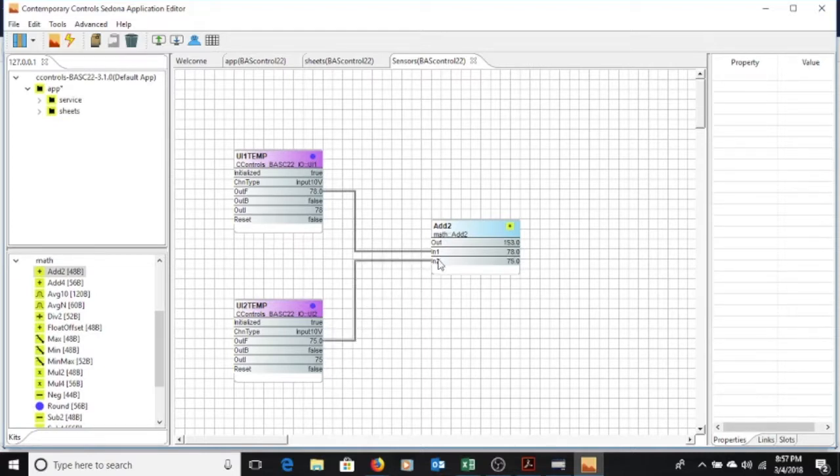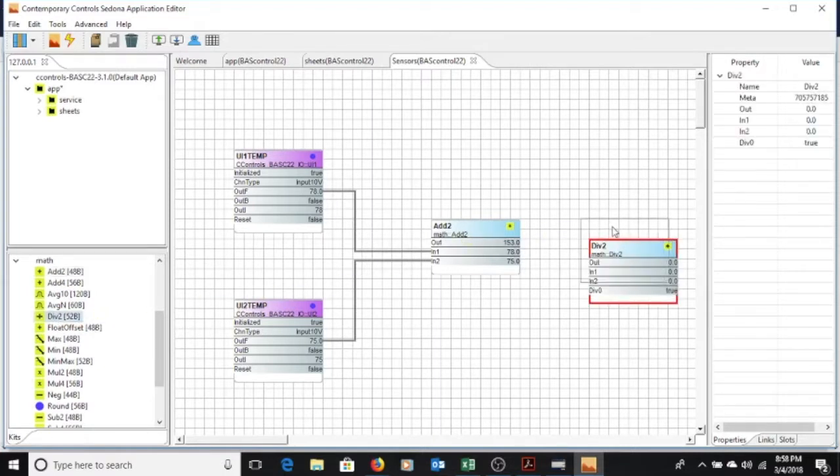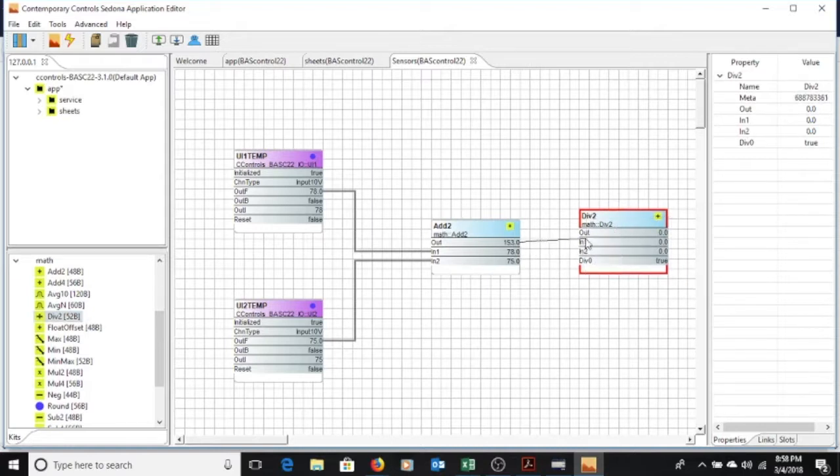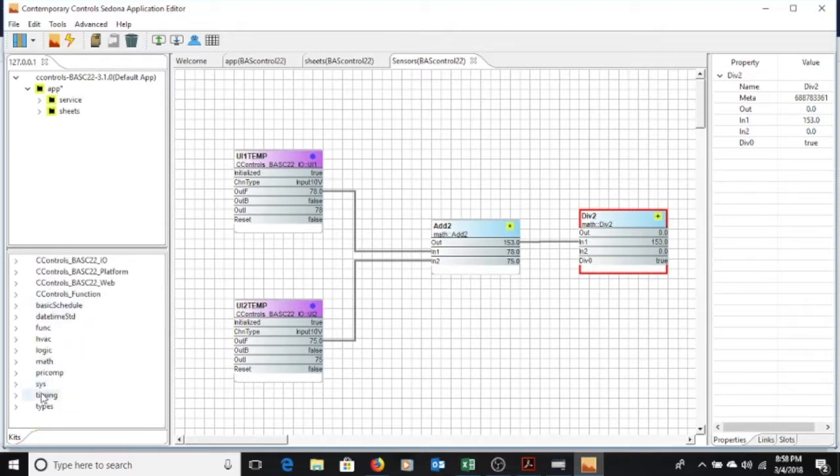Refresh. So now we add these both together. So what happens? 78 plus 75 equals 153. Alright, now since we have 153, I would like to show you about the divide function. So we put the divide function in here, and I want to show you that I'm taking 153, I'm going into here, and I want to show you something that is actually very, very useful. So let's go down to types.